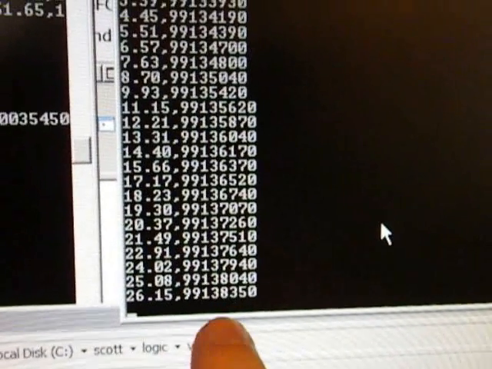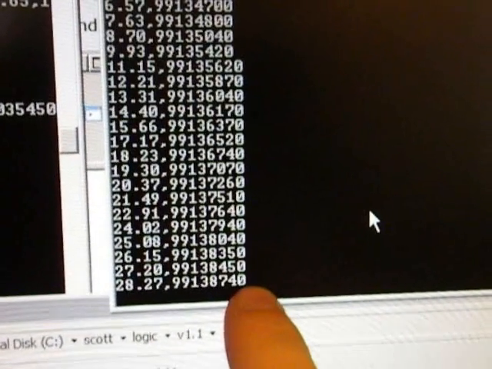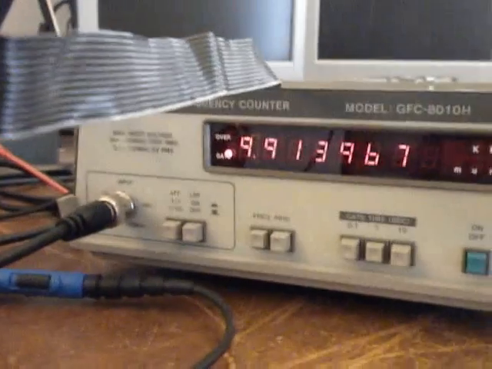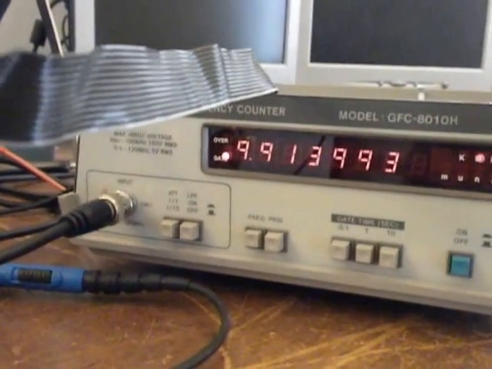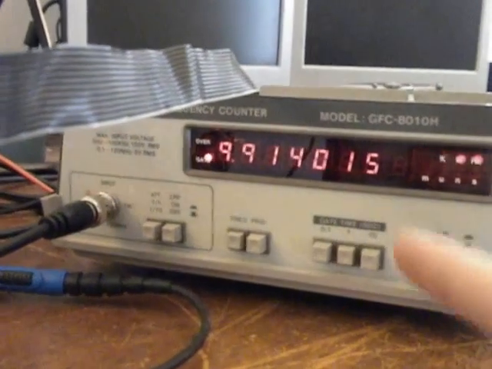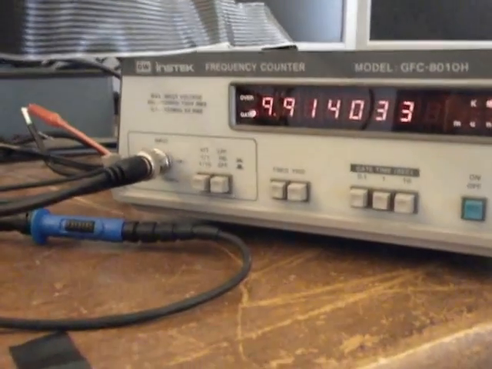If we go here to the screen, you can see the value being read, 9.913 megahertz. At the very end, that last digit is not significant. It's not illuminated on the display, so it's just set to be a zero. So that has to be accounted for in software if you go back and forth between below 10 megahertz and above 10 megahertz where you need this extra figure. But that's something we can work out later.